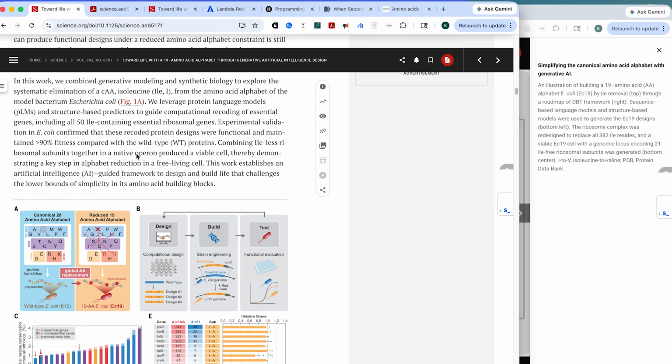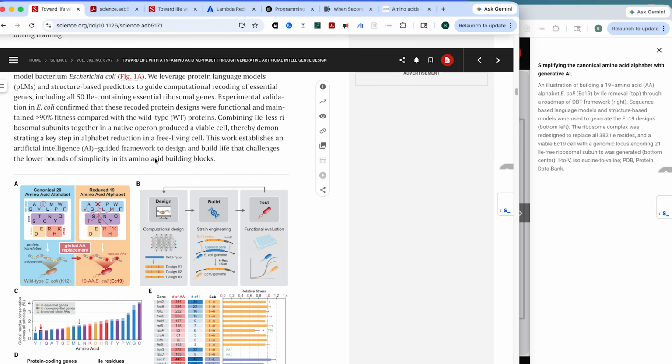And so basically what they're saying is that native in place in the bacteria, they're going to be putting in these new versions of the genes to make new versions of the proteins that don't use isoleucine. And they're going to do this as part of an operon. And so an operon is basically where you have a bunch of genes that are made together, so they're expressed together.